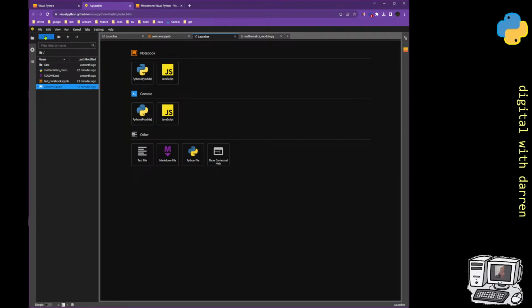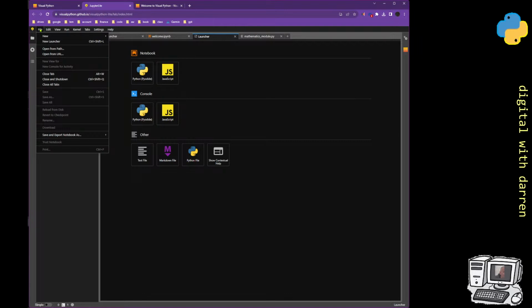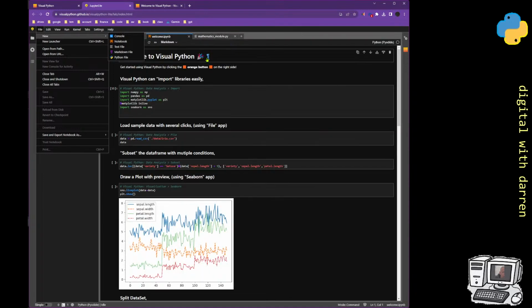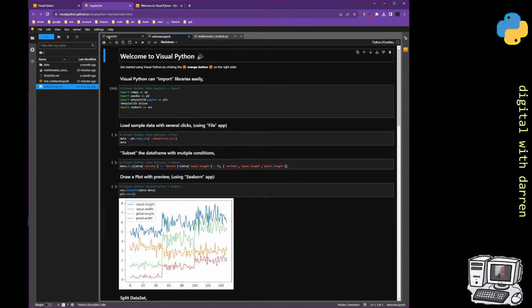But that's really either the plus button here, or I guess file, new, and then do it from one of these options over here, which is probably a little bit clearer, because I think that these two things are the same. So let's just close that launcher thing up. Launcher thing happens to be here anyway again. And what else can we do on there? Okay, I think that's it.